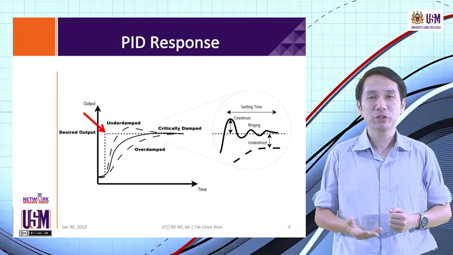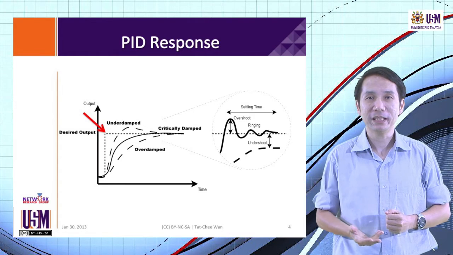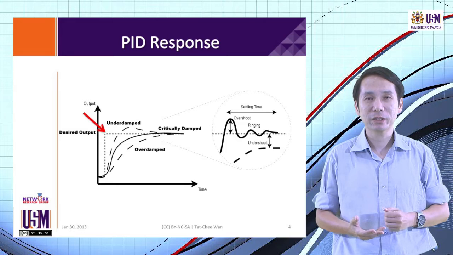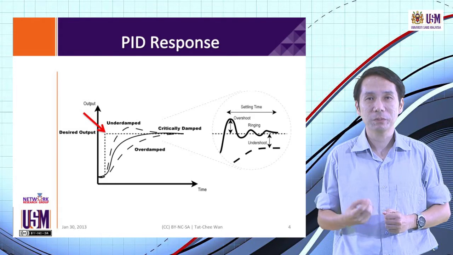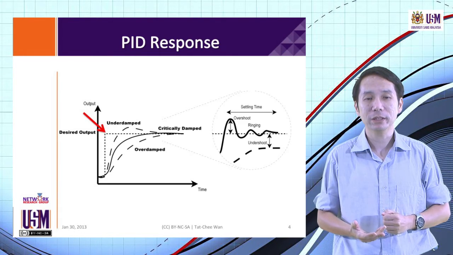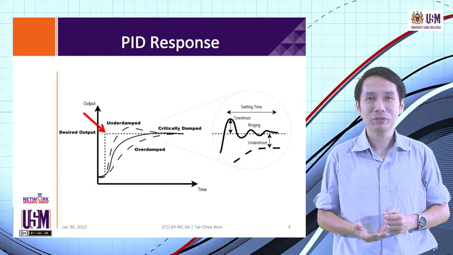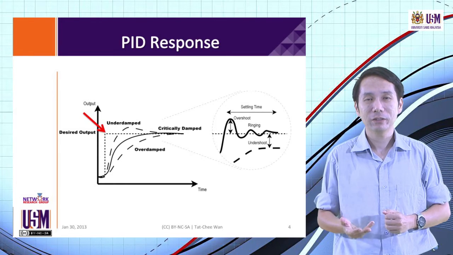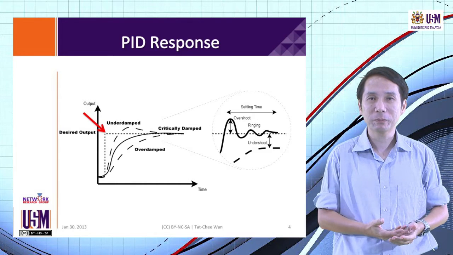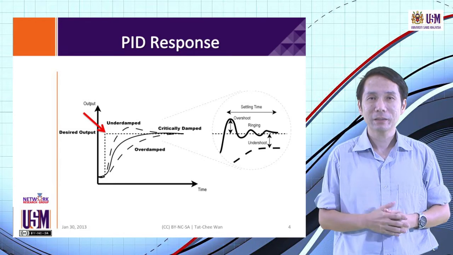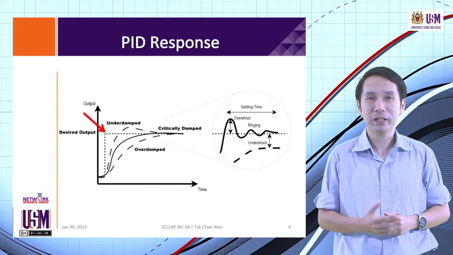To understand movement control, first we shall look into what is called a PID response. The PID response is basically the output that we desire from the proportional integral derivative controller. In the diagram here, we see that the red arrow points to the nicely defined response curve or line for the PID controller. We would like to move from an initial position given by the y-axis at the left to the target value, which is called the desired output value.